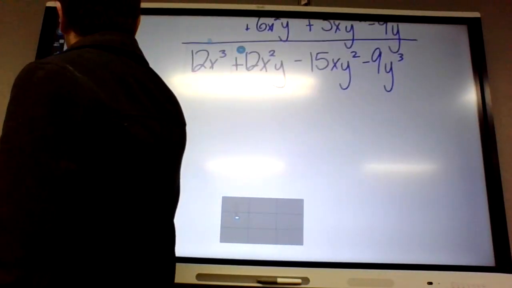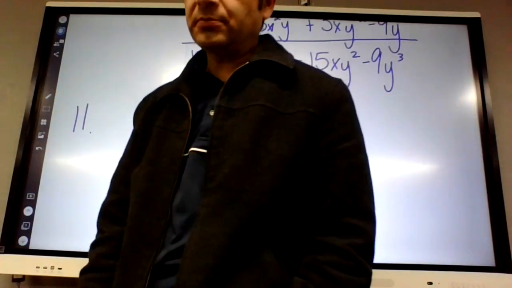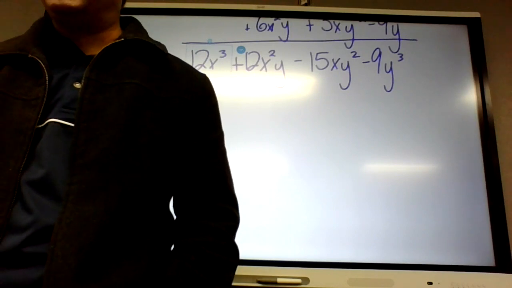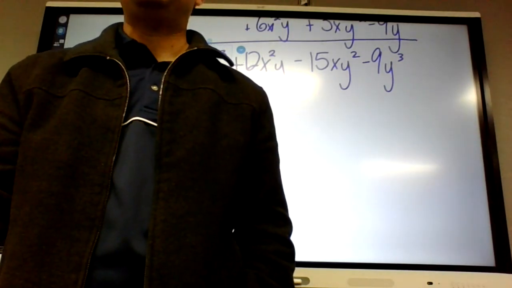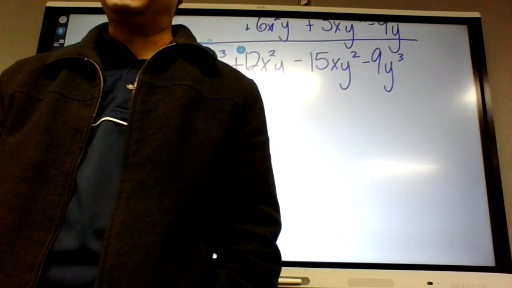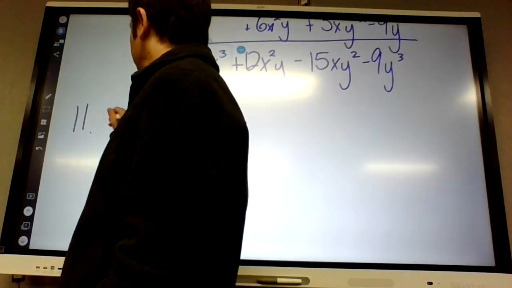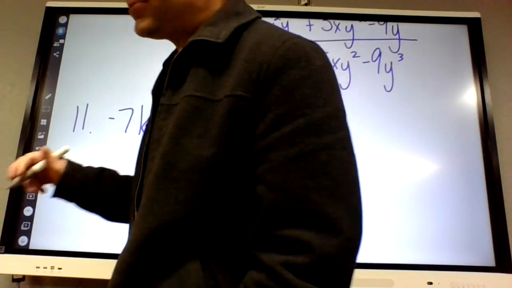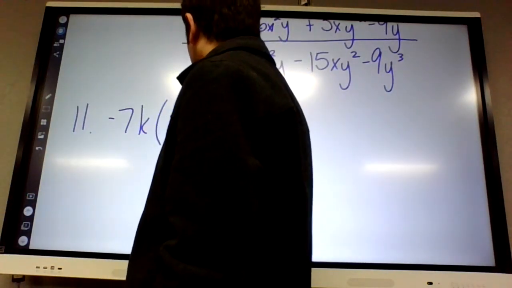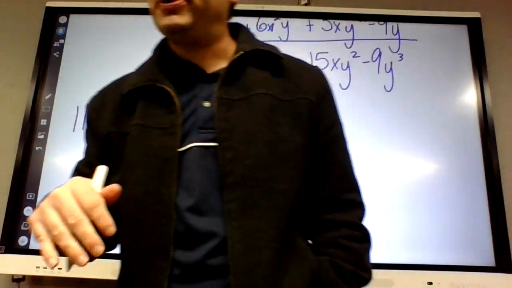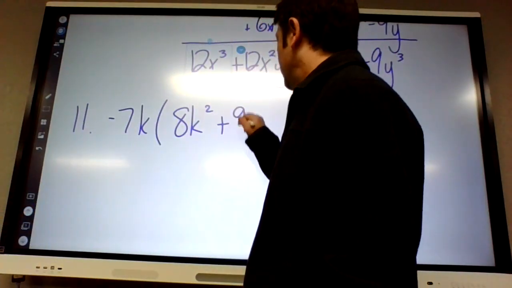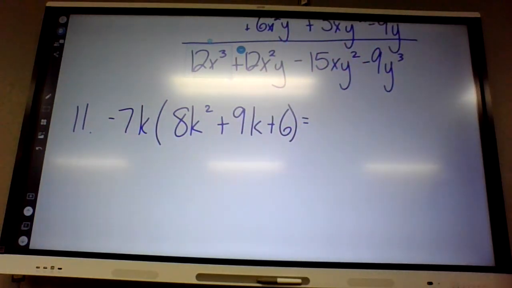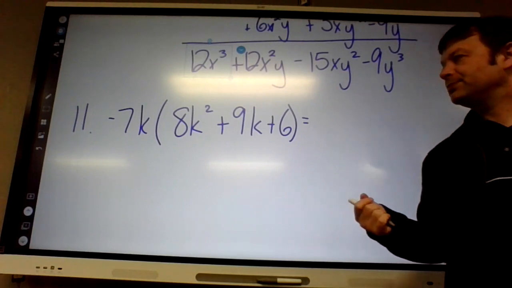Okay, let's do number 11. Back on track. On 11 they started kind of writing it normally. It actually gets easier on number 11 because it goes back to distributive property again. 8k squared. All of this assignment is really distributive property. It's just that some of it you have to distribute more than others.